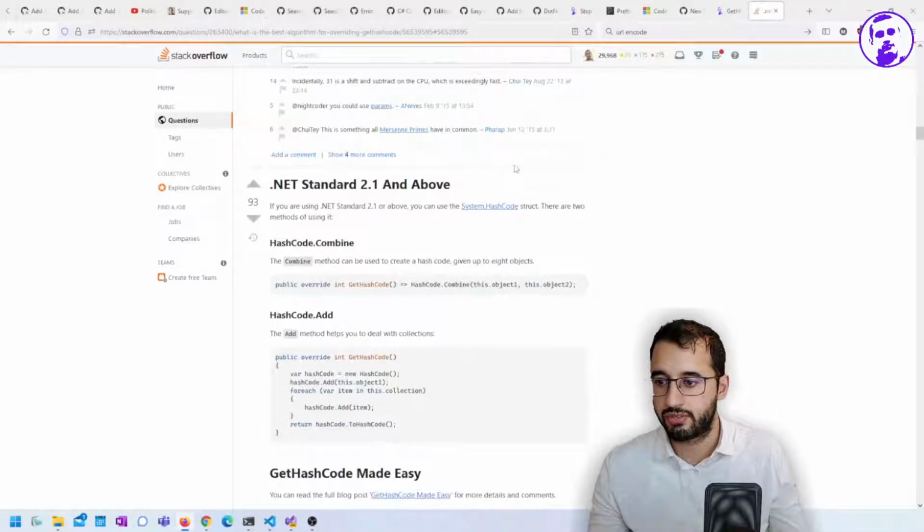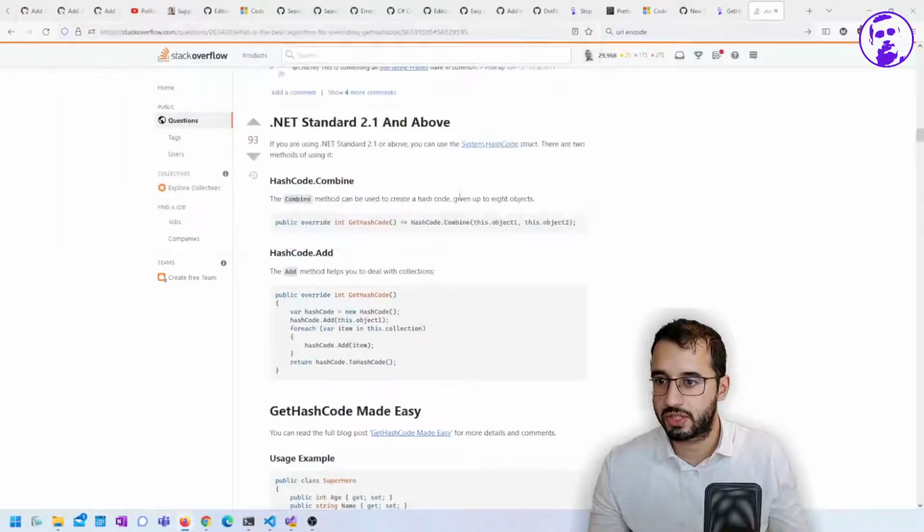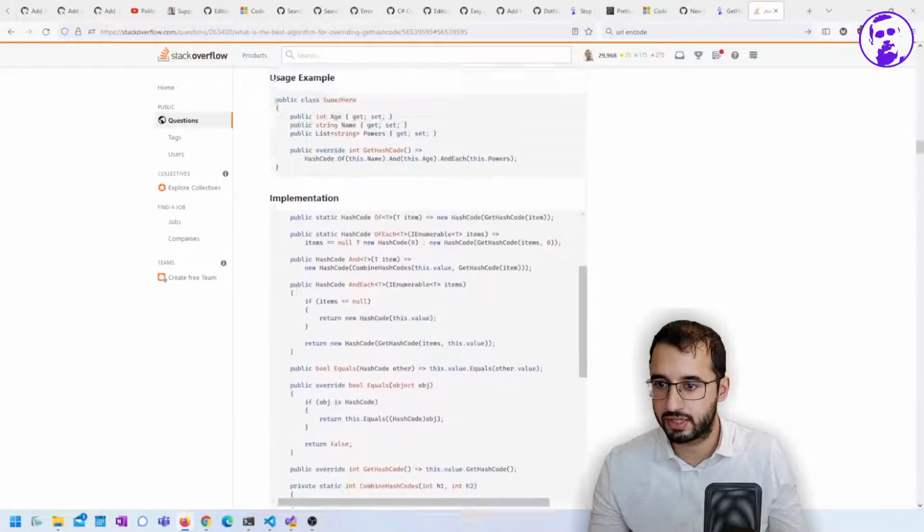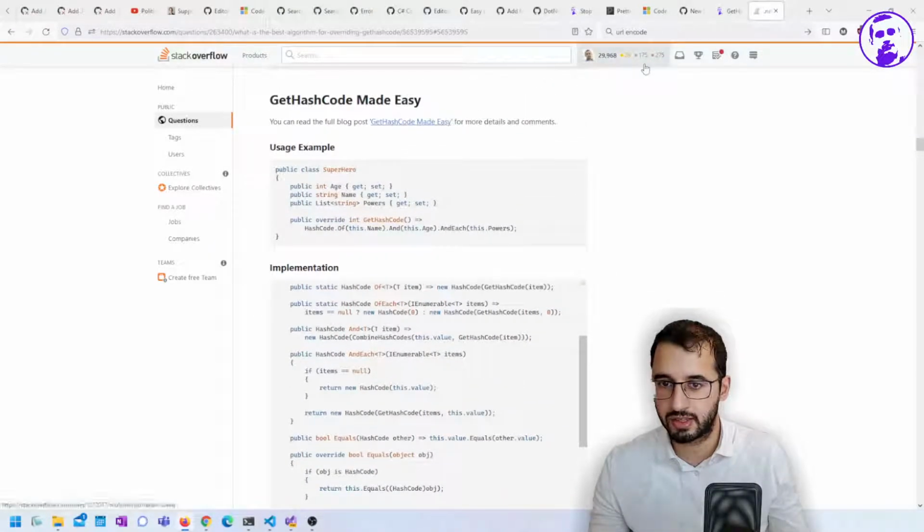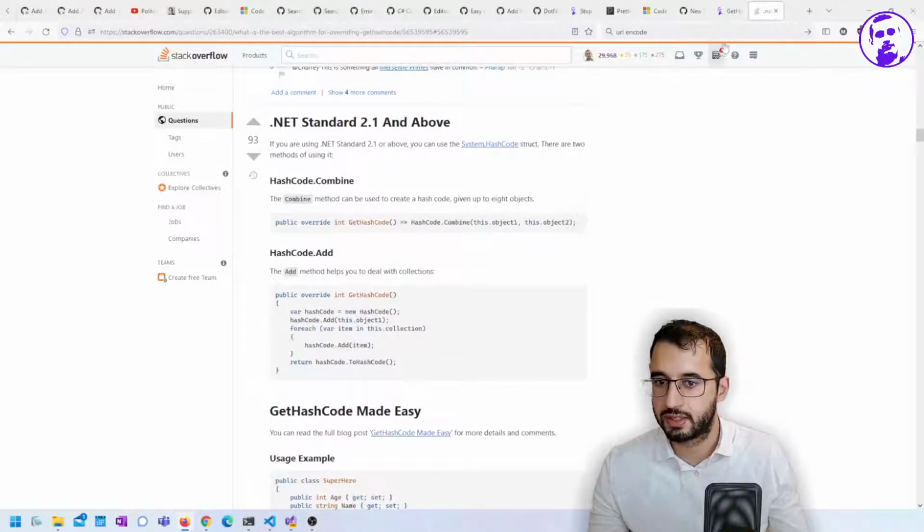So if you get to this question, please do go and give this one an upvote. And I don't say that just to get some more points. I think I have enough points as it is. It's more to just get the right answer onto the page. So do check that out.